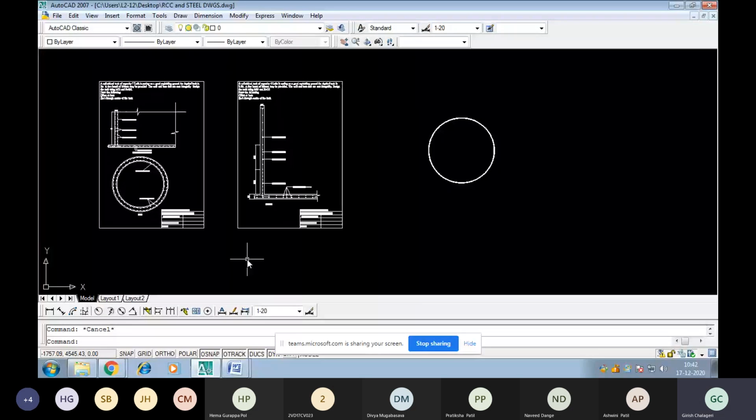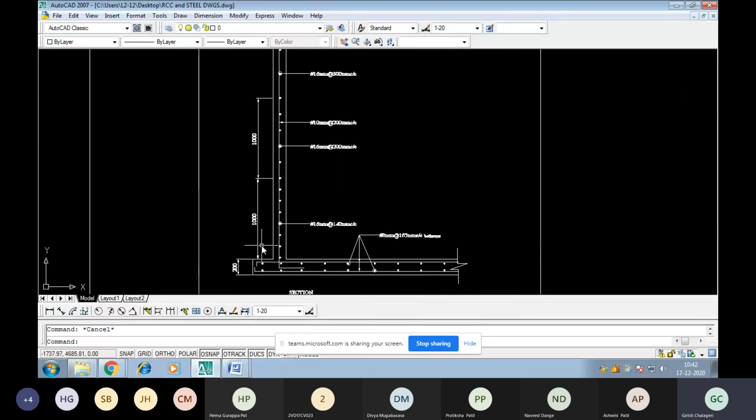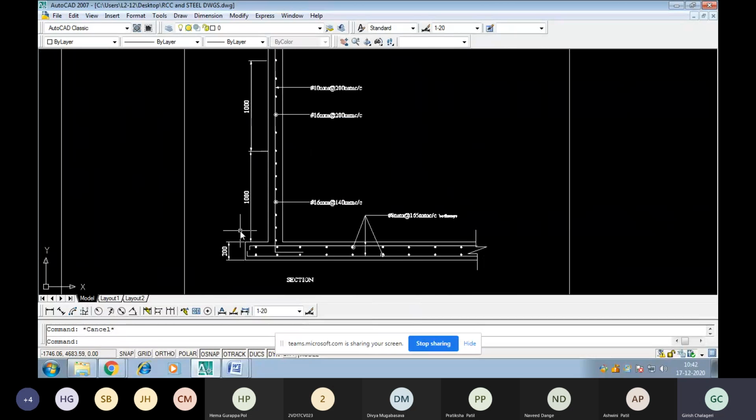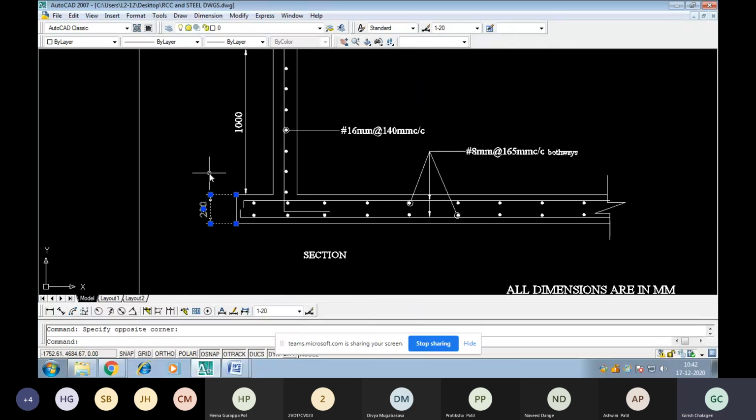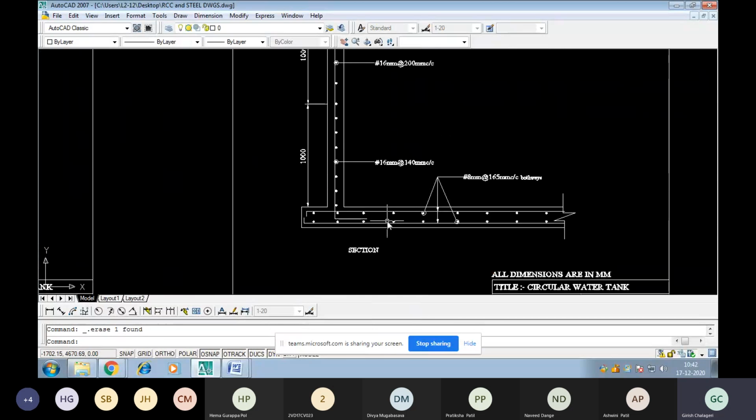So the setting of paper is very important, that is, the scaling of the drawing. First, you will draw the drawing at 1:1 scale. Once you complete it, we will reduce it to the required scale, fit it in a paper, and take a print. Why it is so important is, once you take the print in A4 or A3 size, if some dimensions are missing, if by chance I have not written 200 and I have taken a print, then the thickness of the slab is not given.